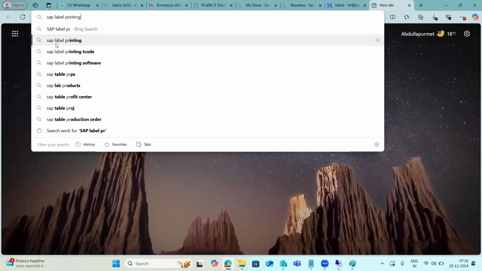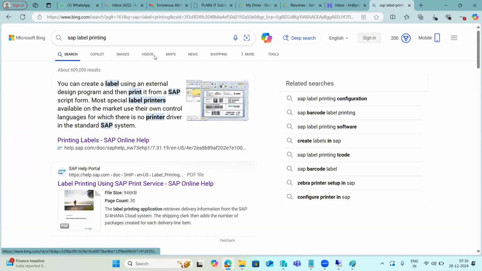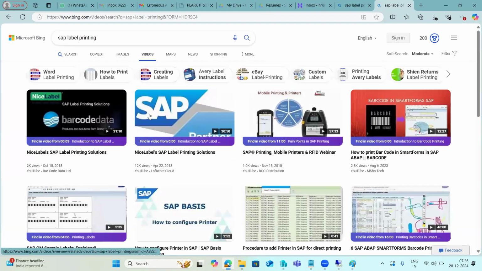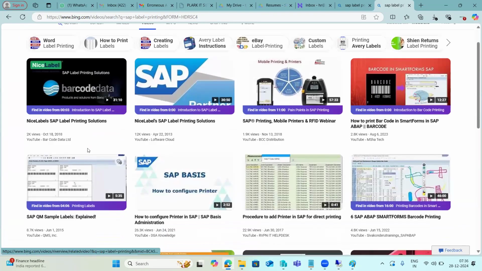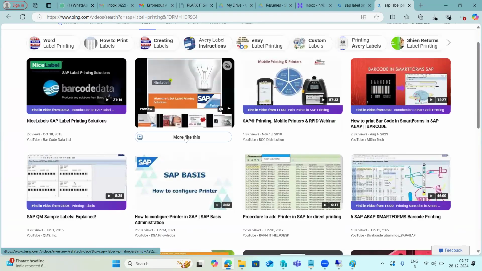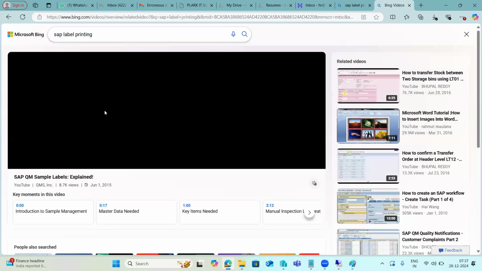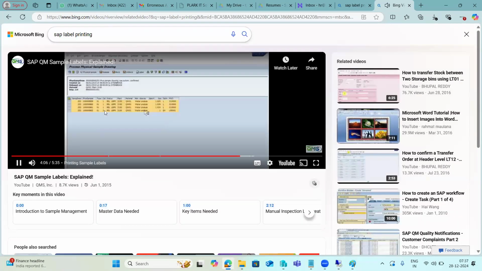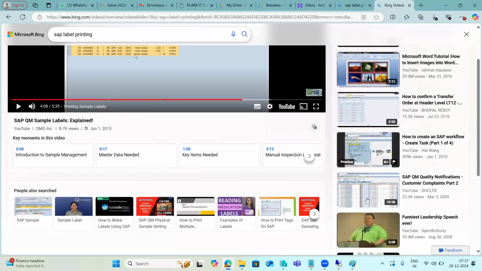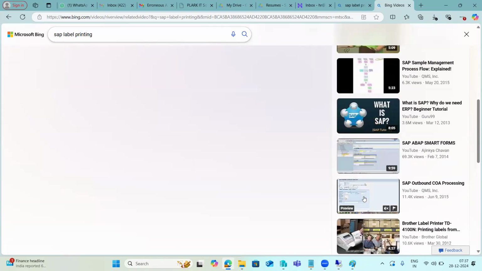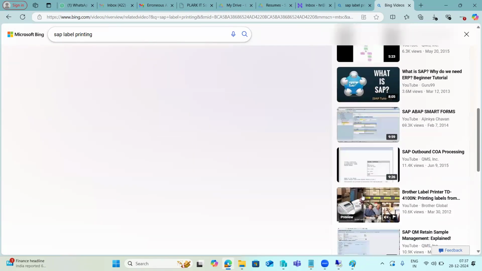So we can also do label printing here. Multiple label printing you can do here. How they will do barcode printing or label printing, how they use the SAP system to print it in SAP. There are multiple things here, right? How they will print their purchase orders, labels. In the systems there are a lot of things here, right? So a lot of customization is required here to get the printing and everything.